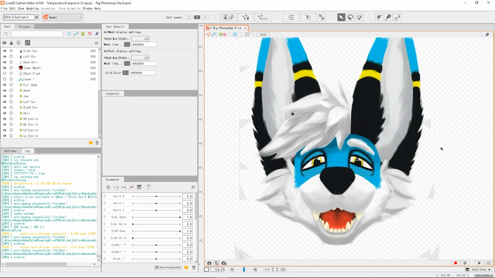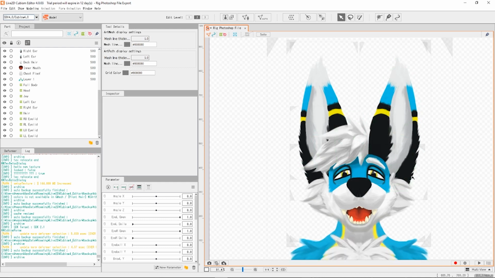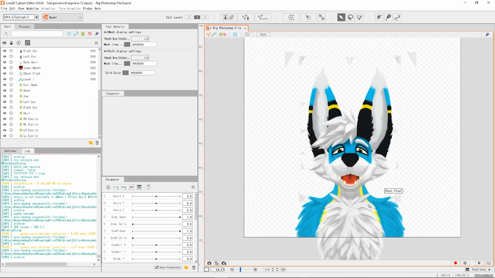Okay, now we've got all those together, and I think that might be all the meshes that we're going to need. Now, one thing to note is, even if you forget something, you can still go back and correct it or add meshes and change adjustment layers and things like that, basically at any point. And that is one thing that I really like.